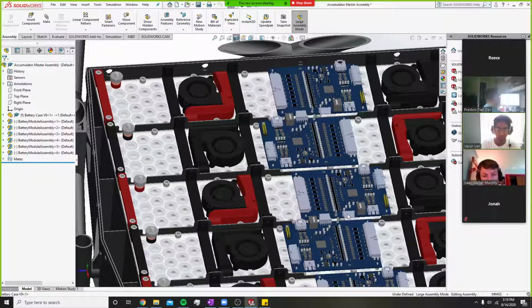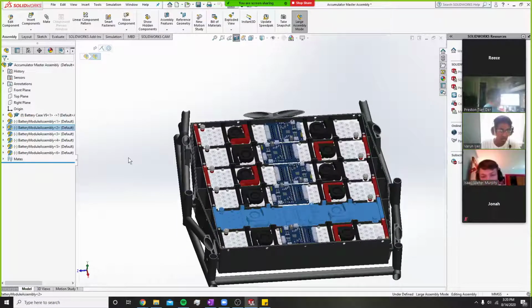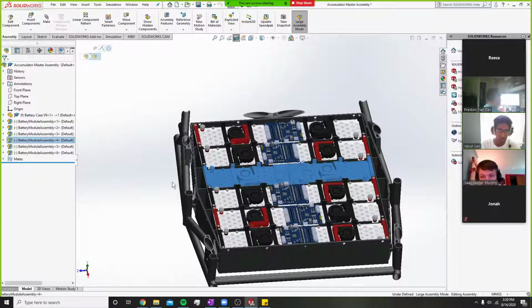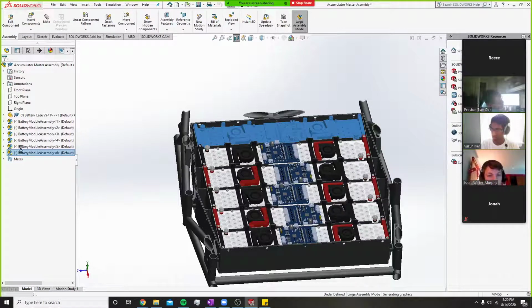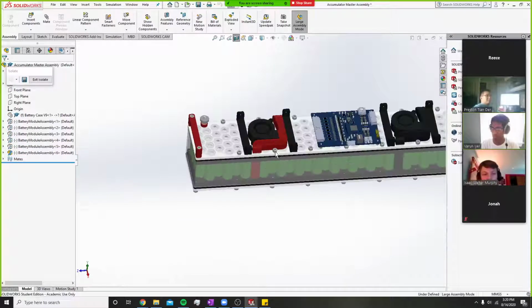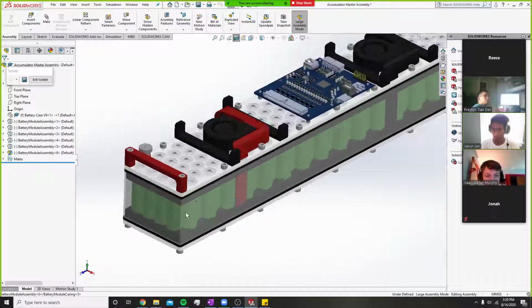So say I wanted to open up, let's say, a full module. All of the subassemblies in a master assembly like this will be on the side here. So say I want to get this module and open it up, I can just click through and see that it's this one. Then I can right click it and go to open subassembly. Or if you just want to look at it in this file, you can click isolate, and that'll hide everything except for this specific module. Just give it another 5 minutes to load. There you go. And then we can go ahead and measure whatever you need, figure everything out.